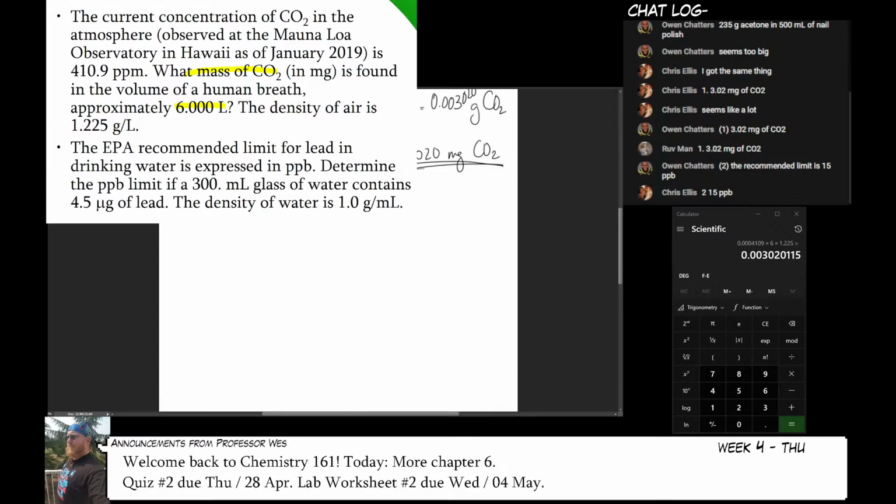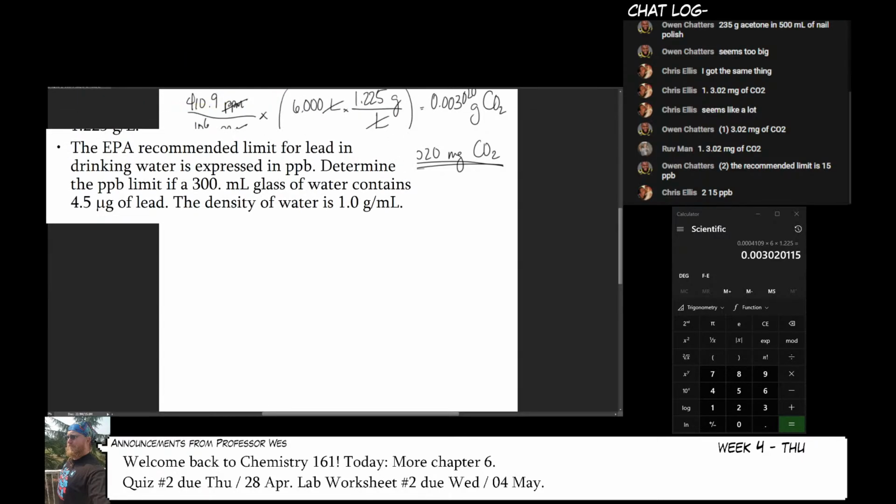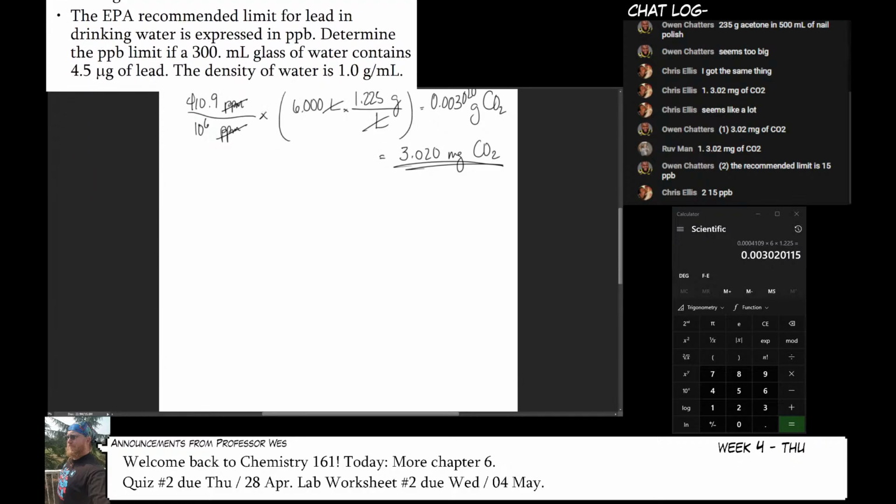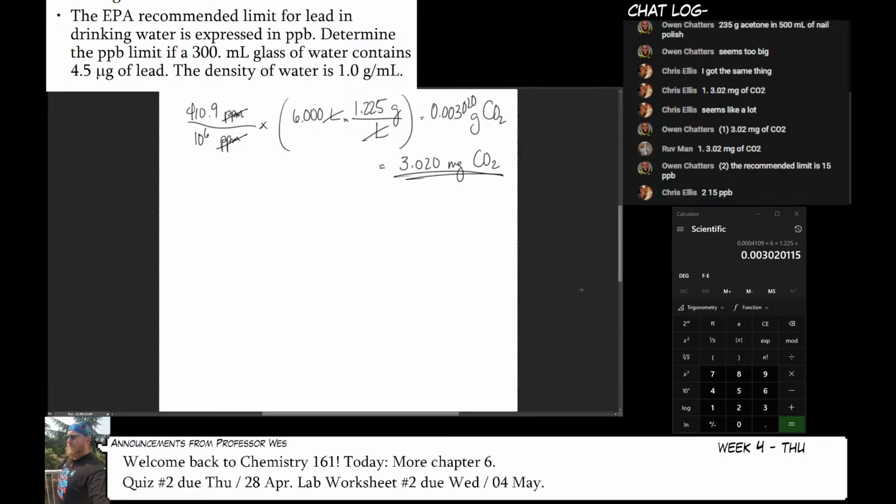Now, trees love CO2. They use it as food, right? They do photosynthesis to turn CO2 and water into oxygen and glucose. So the trees are happy. Be a little less happy when we all go extinct, I guess, but for now, the trees are happy.